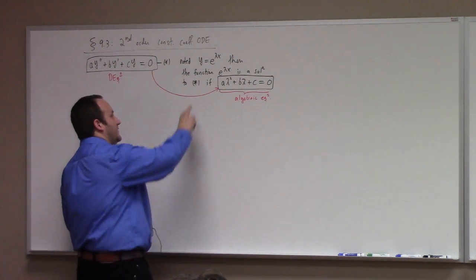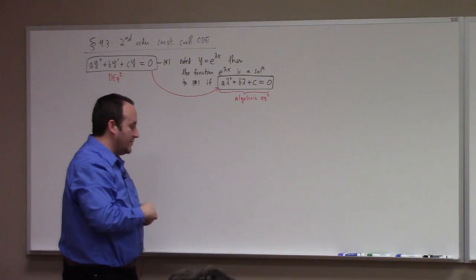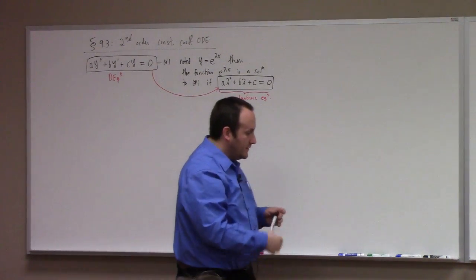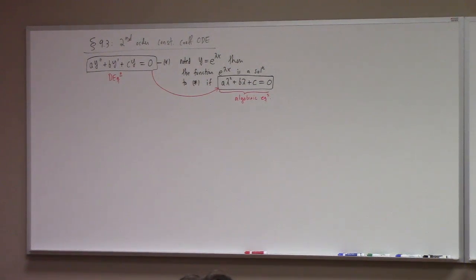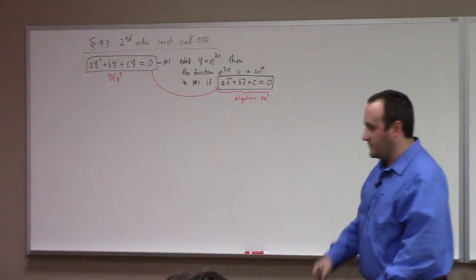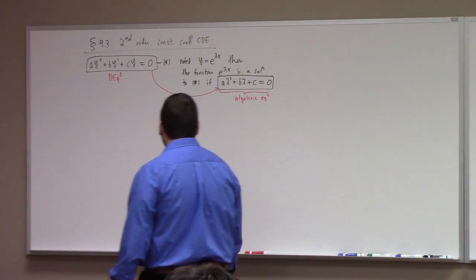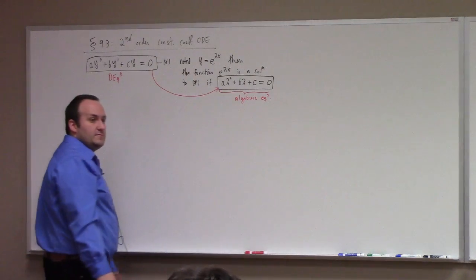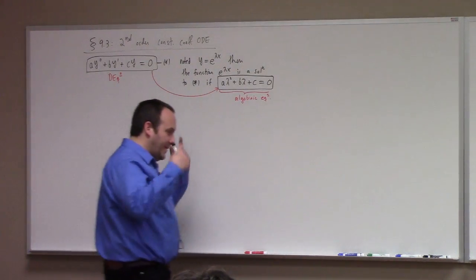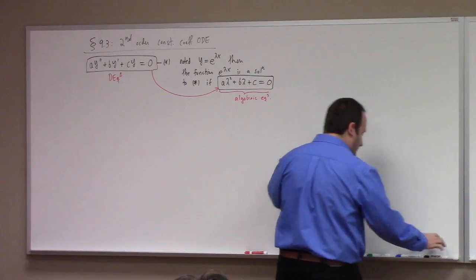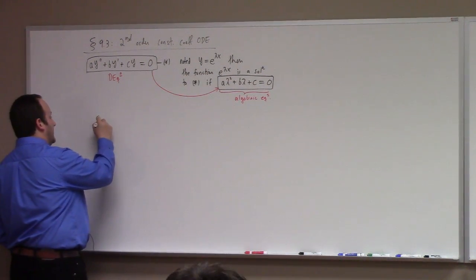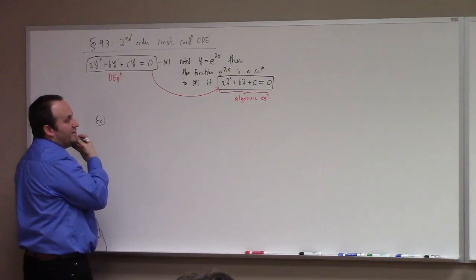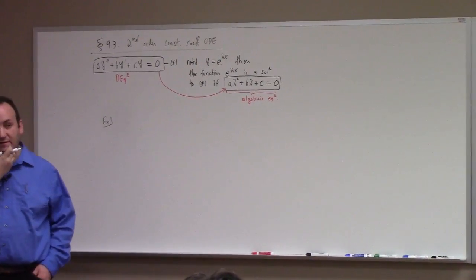And I showed you, for example, that we looked at the example y prime prime plus 3y prime plus 2y equal to 0. We saw that e to the minus x and e to the minus 2x were solutions. So you start thinking about it, okay, that's the case where the quadratic equation has distinct real roots. What if it has a repeated root? You can kind of think backwards. What would be a case I could investigate? Intuitively speaking, what's the simplest repeated root you could think about for a quadratic equation?